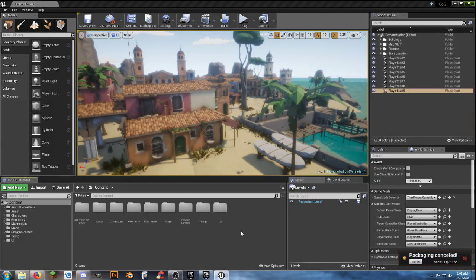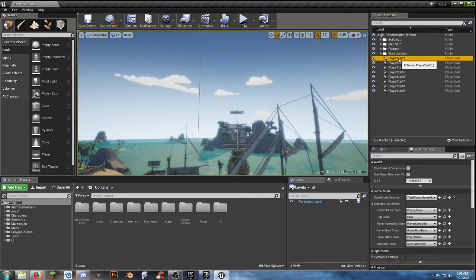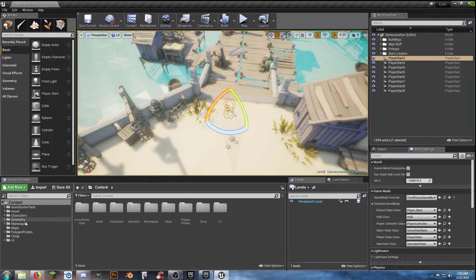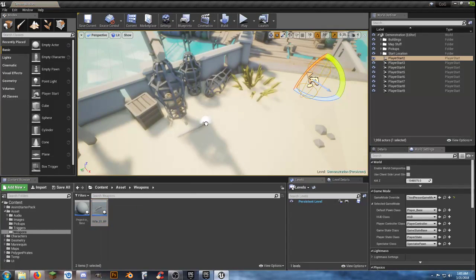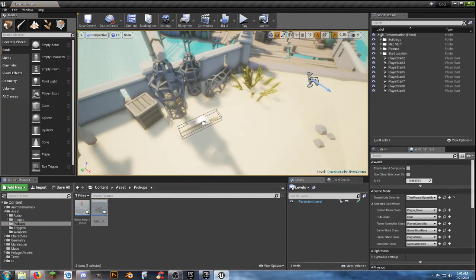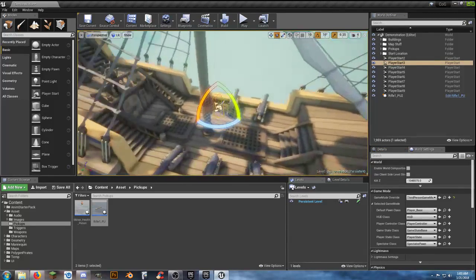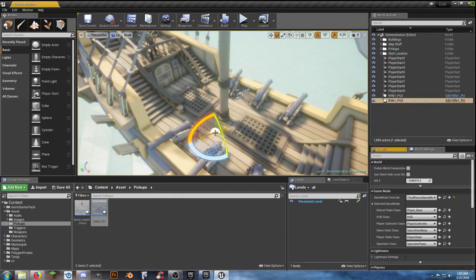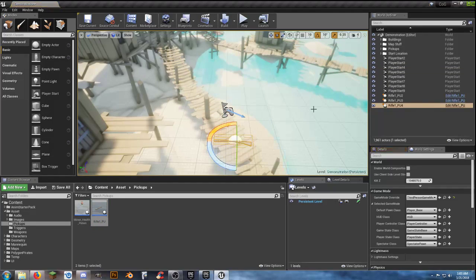In fact, actually, let's cancel that build. And just so that we can go to this player start over here, let's go ahead and add in, as it makes sense to let everybody have a weapon. So we'll just go ahead and, nope, that is the wrong one. We want the pickup version. So we'll throw a rifle in right here. And go to player start 3. Let's throw a rifle in right here. Let's go to 4. So everybody will have a rifle. You know, it just makes sense.